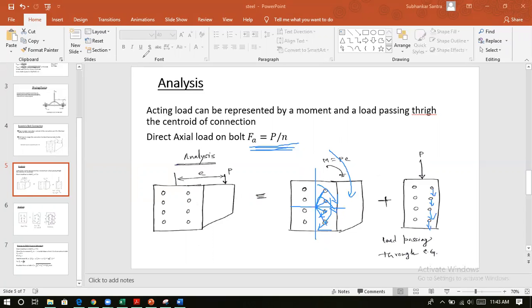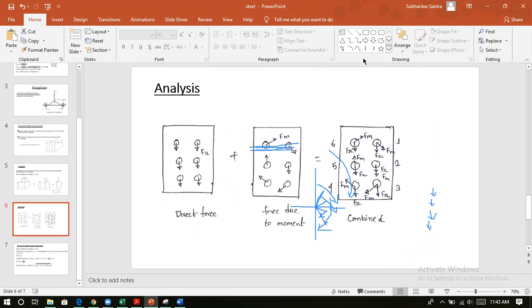So in the next slide, you can clearly see what will be the effect of direct force on the bolt and the force due to moment. Let me clear it first. As you can see in this diagram, there are 6 bolts. So let me draw the centroid of the bolts. In this case, the centroid will be passing through the bolts. The force due to moment will be acting radially. So as you can see, this is the radial axis. It will be like this, perpendicular to the radial direction, like this, and so on and so forth.